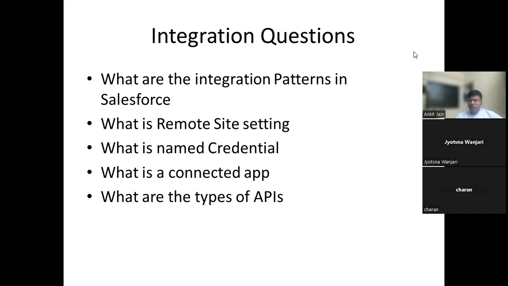Then you can hit the external website through your http.send, and push that request. Is remote site setting clear? I think everybody would have some idea around remote site setting.